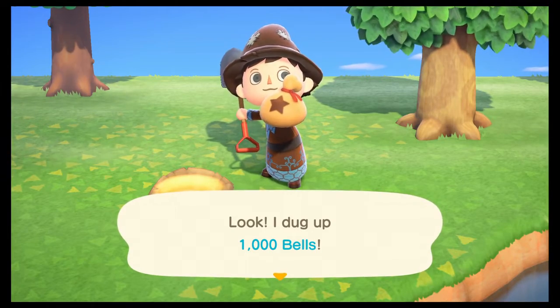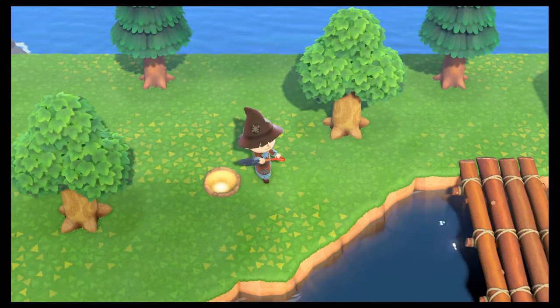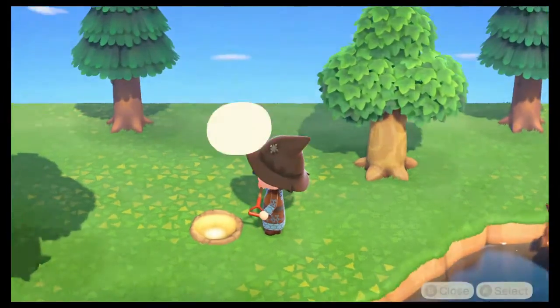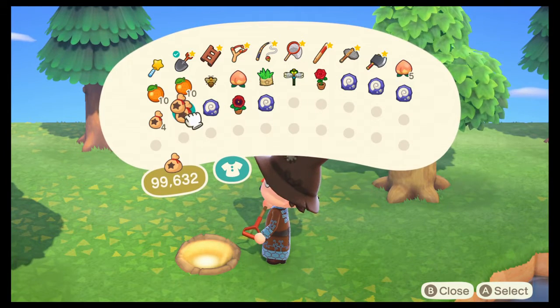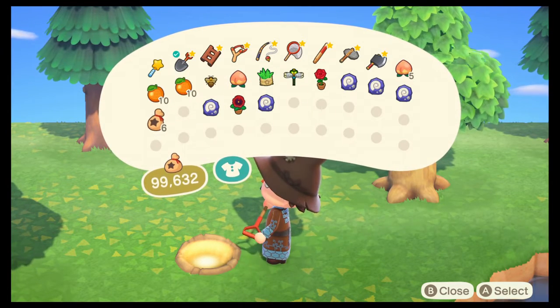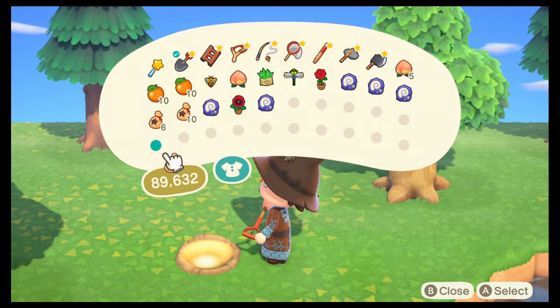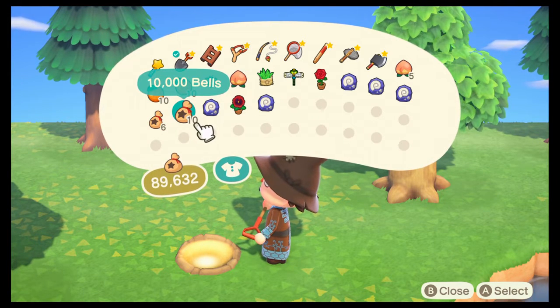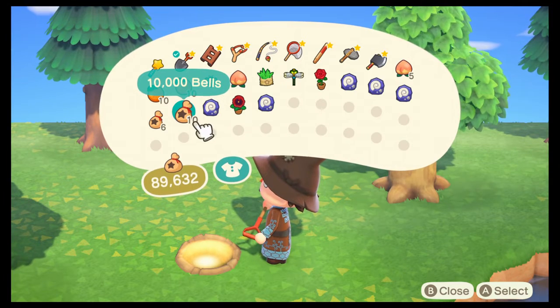Okay, now the next one is going to revolve around the glowing spot in the ground that you can dig up 1,000 bells out of. Now, you can plant the 1,000 bells back in the hole, and you'll get 3 bags from your money tree that grows. And those 3 bags will be equal to what you planted up to 10,000. So you can plant 10,000 bells, and you'll get 30,000 bells guaranteed out of that money tree.